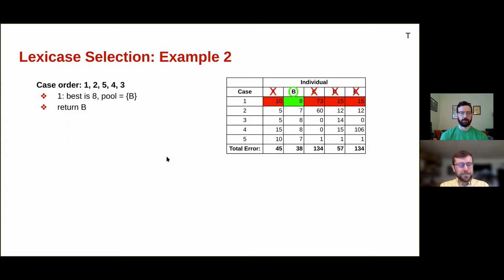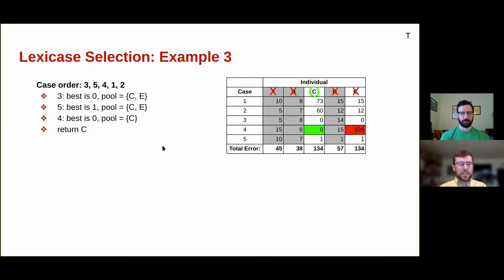Finally, let's look at a third example. Let's look at an ordering where case 3 happens first. When we look at case 3, we see that individuals C and E tie for best with an error of 0. All other individuals are eliminated at that step. When we look at case 5, we see that C and E tie on case 5, and so they both continue to the next step.